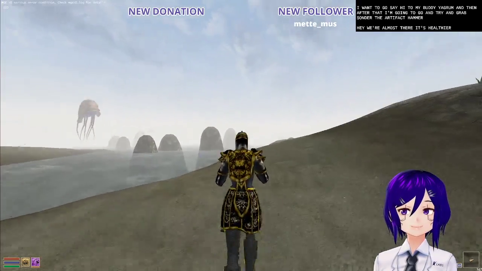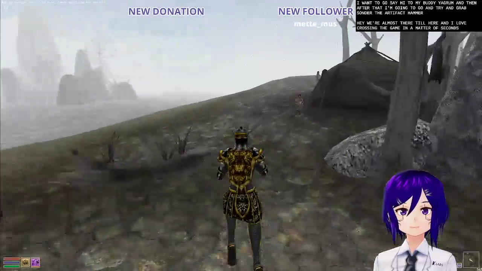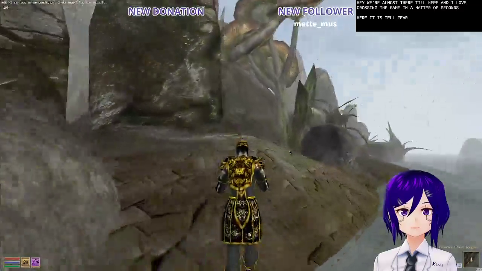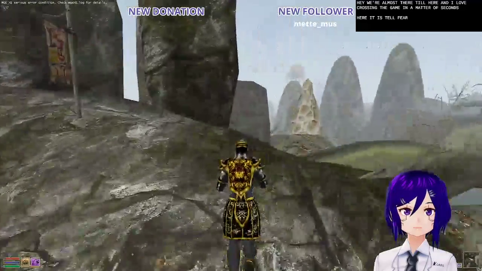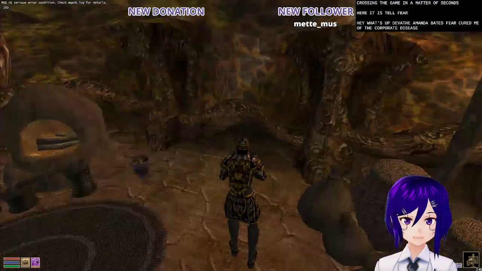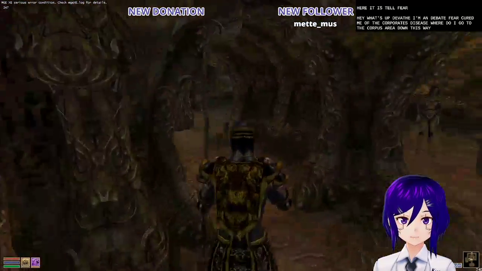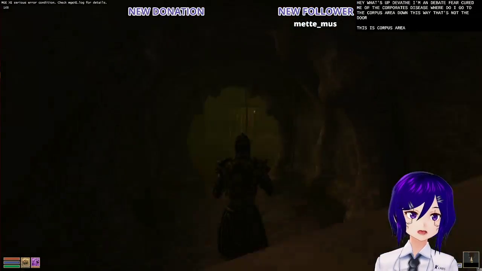All right, we're almost there, Tel Fyr. Man, I love crossing the game in a matter of seconds. Alright, here it is, Tel Fyr. Hey, what's up, Divayth? My man, Divayth Fyr, cured me of the Corpus disease. Where do I go to the Corpusarium? Down this way. That's not the door. This is the Corpusarium. Here we go.